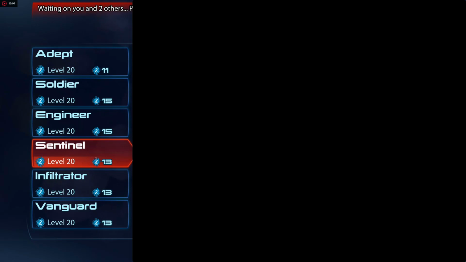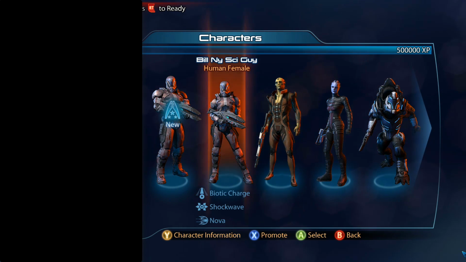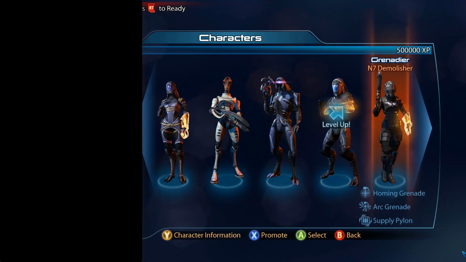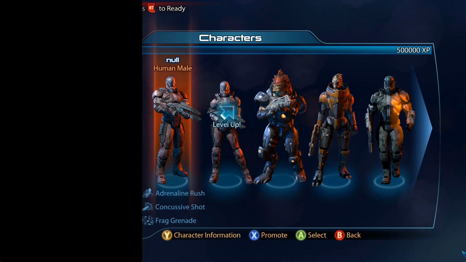Hey, my friend's playing a kit that has Overload. Maybe I'll pick a power that can be detonated by Overload, like Incinerate. So maybe I'll pick somebody in the Engineer class. So I can just go to the Engineer class and be like, hey, look at all these Engineers. But in Andromeda, I have to hunt and peck to do all this. And it's just extra work that shouldn't be necessary.